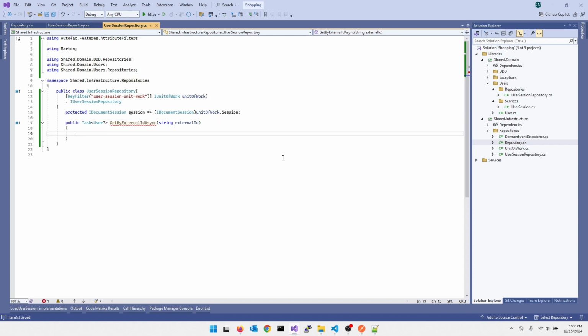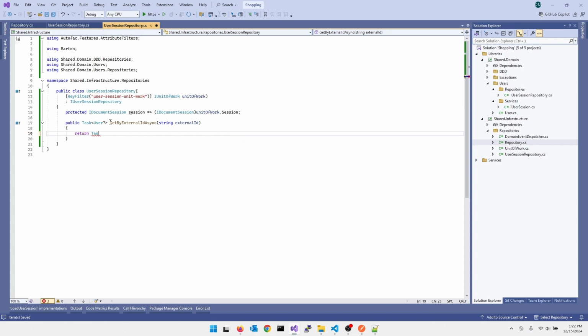And it's from here that we're actually going to be able to run our query against the database to get our user by the external ID. So what's nice is, again, Marten makes this relatively straightforward.